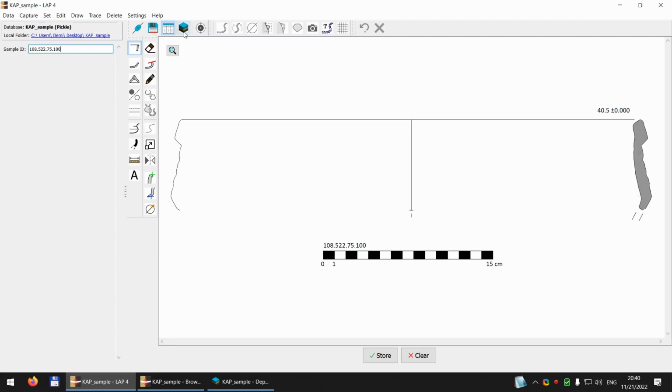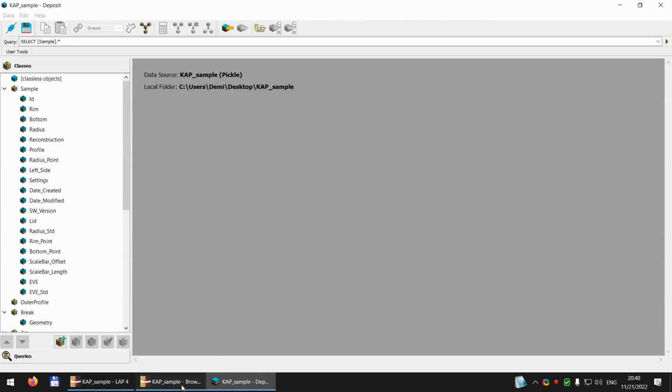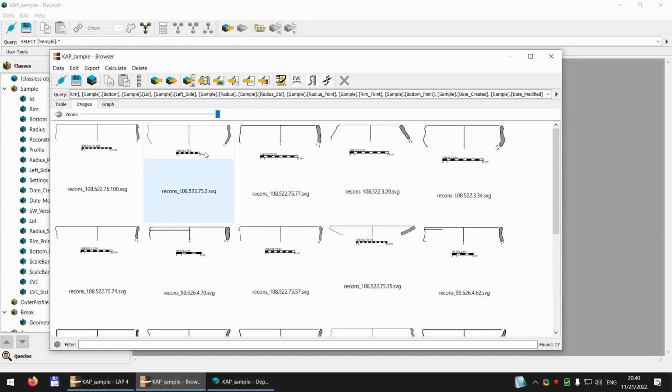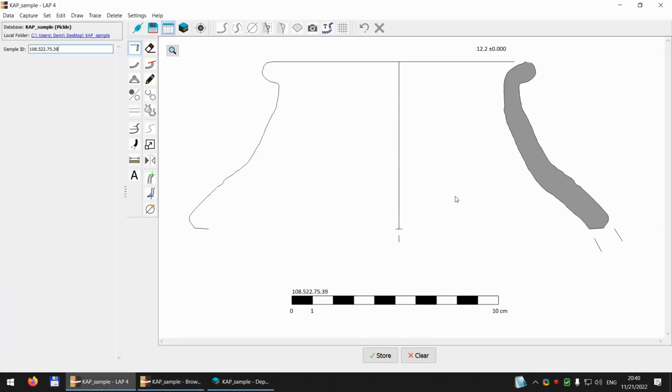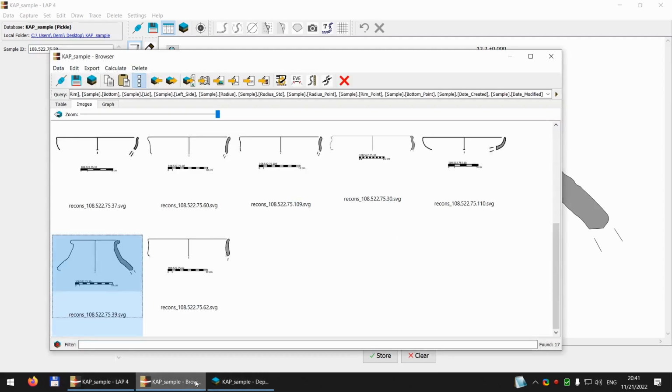So even with more complex shapes, let's say this one, the length wouldn't be just a straight line, but along the profile. This is useful again to estimate or to filter out profiles or fragments which have a sufficient length of the profile preserved to select them for further analytical purposes.